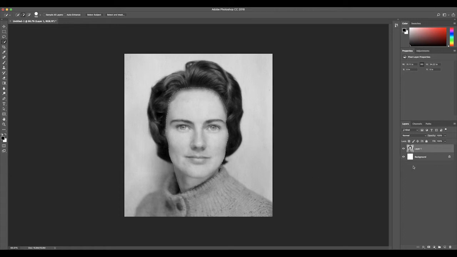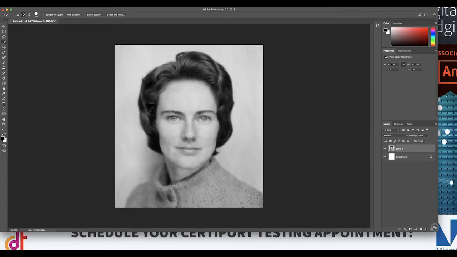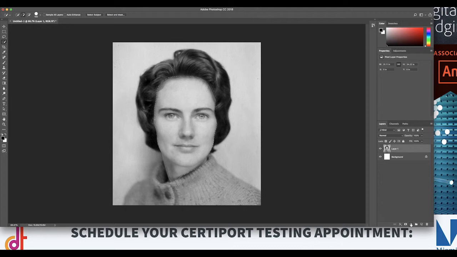So now I'm going to go over here to the bottom of the layer palette, and I'm going to choose this middle option right here. It's called Create New Adjustment Layer. And let me just make this a little bit smaller so you can see it. I'm going to go down to this list and choose Hue and Saturation.